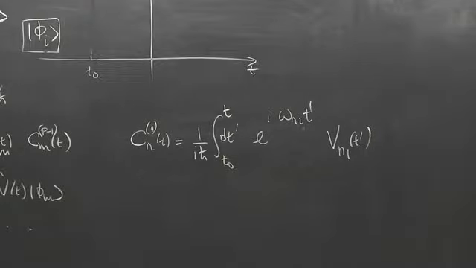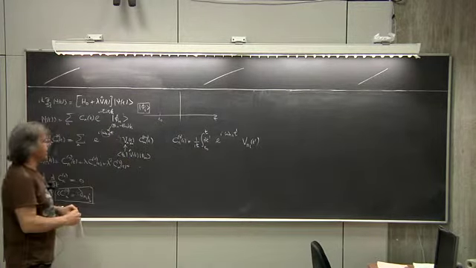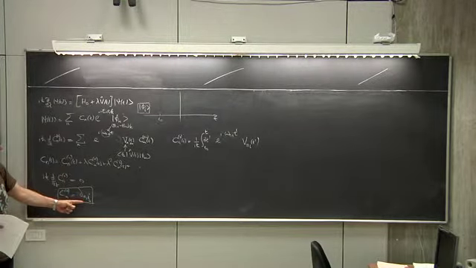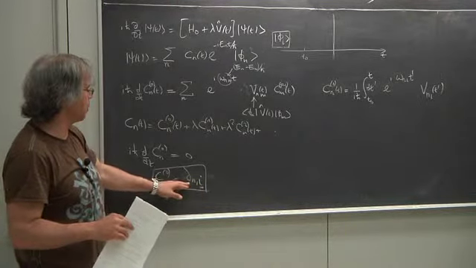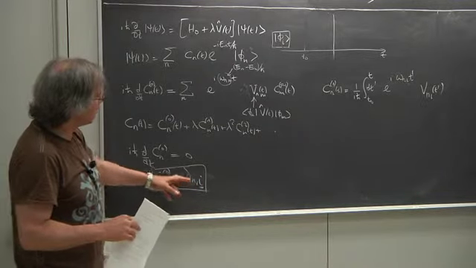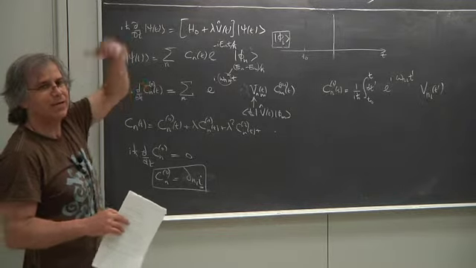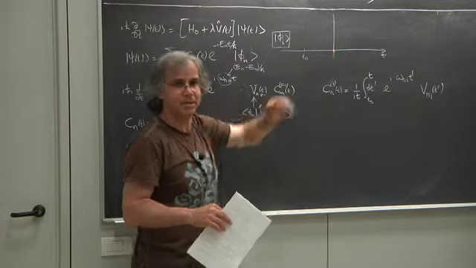Good. At this point, I can ask myself what is the probability, for instance, of having excited the system into a certain eigenstate, whatever I want, n, for instance. The probability is simply the modulo square of this object. By the way, you always ask what is the probability of having excited into some different state, because the initial one is what is populated by 1. So for the initial one, you will have 1 minus something else, some small thing that starts decaying. For the remaining one, you start from 0, and you start building amplitude, okay?